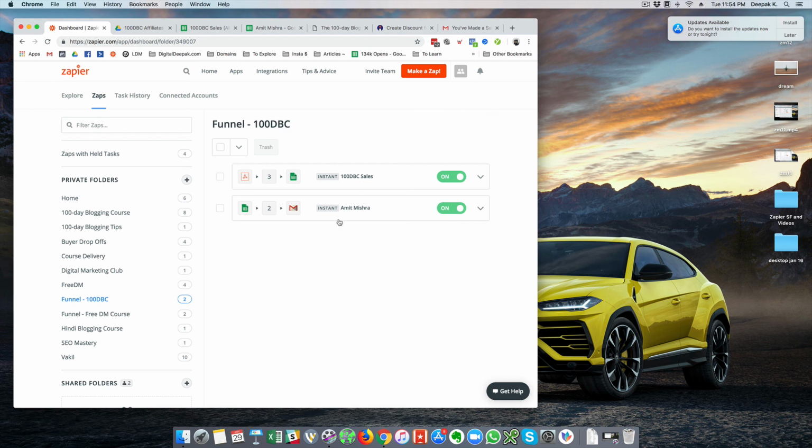But if you are selling high ticket items, and if you are having a few affiliates with whom you can partner, then setting up an affiliate program using Zapier like this is going to be the easiest and the fastest way. And obviously each of these zaps are going to consume many tasks, but come on, you are making real sales with real money, and it is okay to pay, like, 1 cent or half a cent for every zap that you want to execute using Zapier, because here it is real sales, and you need to inform your affiliates about the sales in real time.